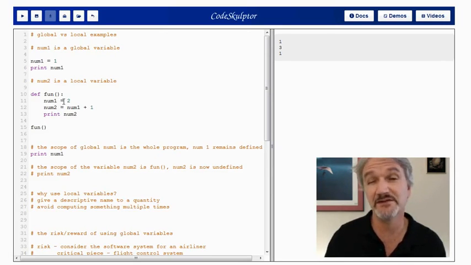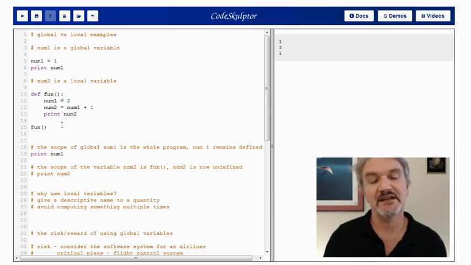So it's not really good to reuse variable names like this. There's a global num1 here, and there's a local num1. So I made a second local num1 and actually changed its value to 2. When the function finished executing, that local version disappeared. And when I asked to print the value of num1 down here, the global variable still exists, and so it printed out a 1.